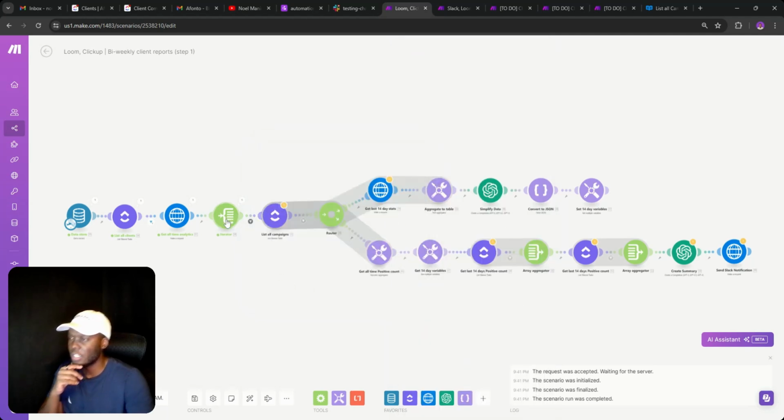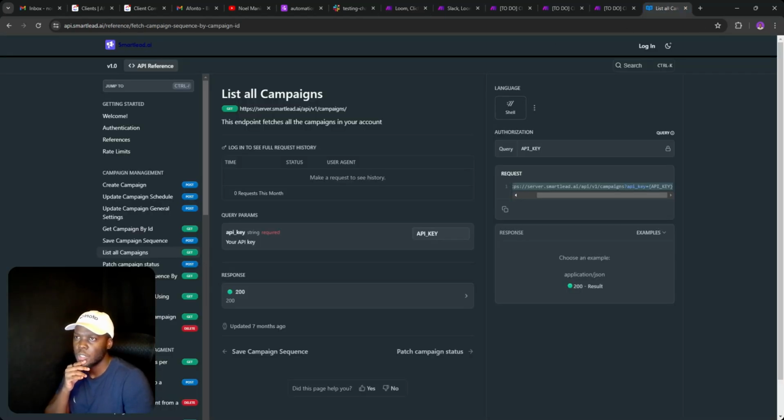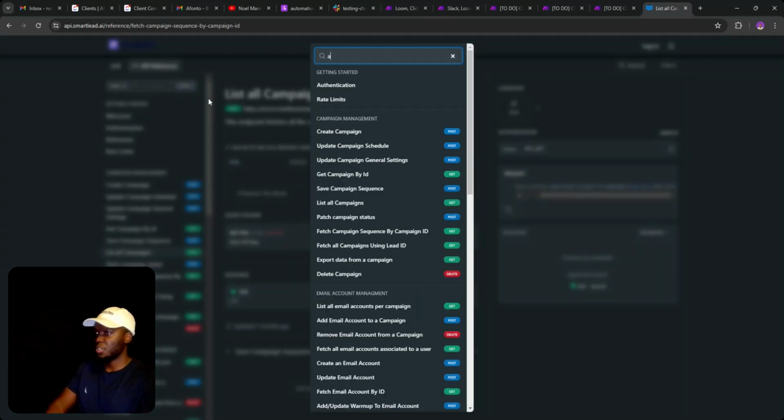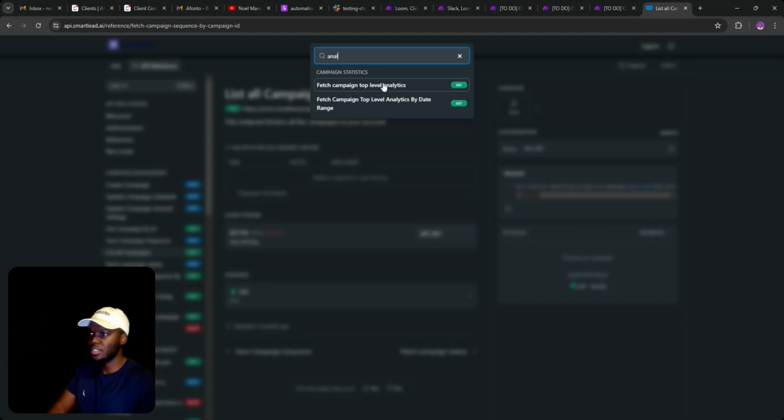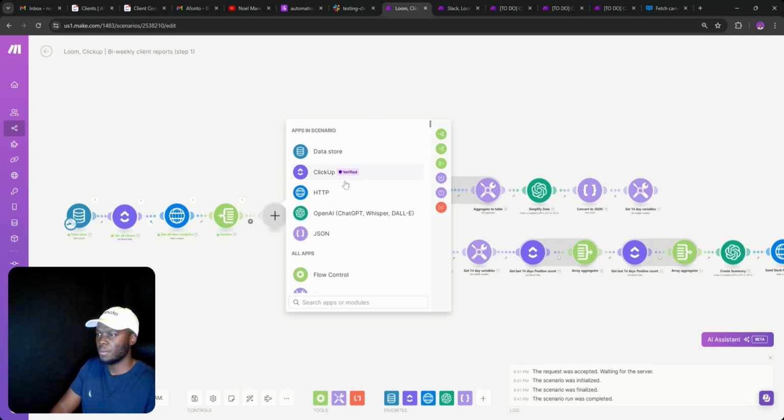So if the client ID is the same, we're going to proceed to the next section. At this point, we want to get the analytics, so we go to analytics, fetch campaign top level analytics.